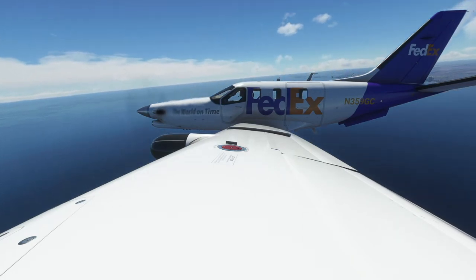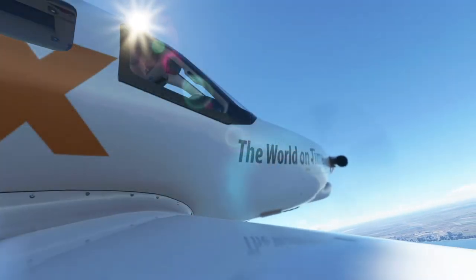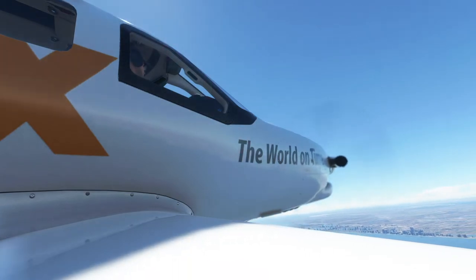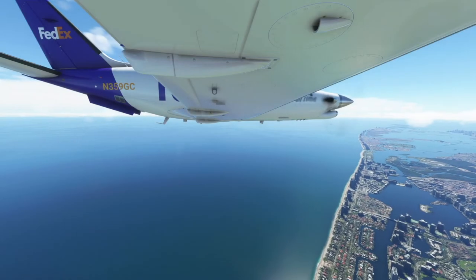All right, we've got our first turn coming up here. We'd be getting radar vectored to our first two fixes before intercepting the Dolphin VOR. All right, we are on track. Let's sit back and enjoy that awesome flight simulator scenery.